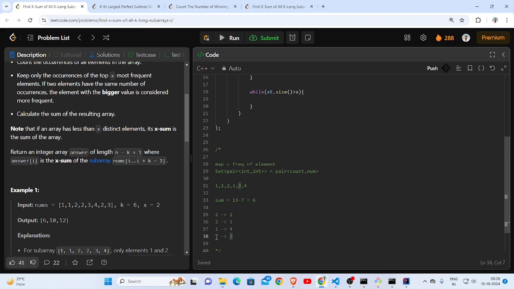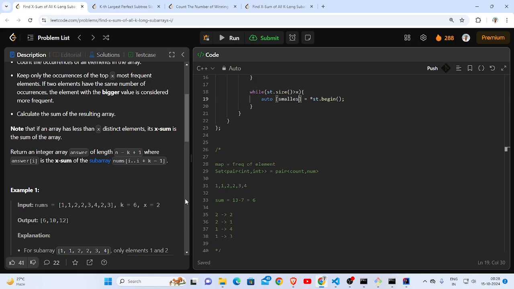The first element will be the smallest, and this will be the beginning, and this is the ending. From the beginning I need to remove it. So I will get the key and erase it. How will I get the key? From the beginning of the set I get the pair.